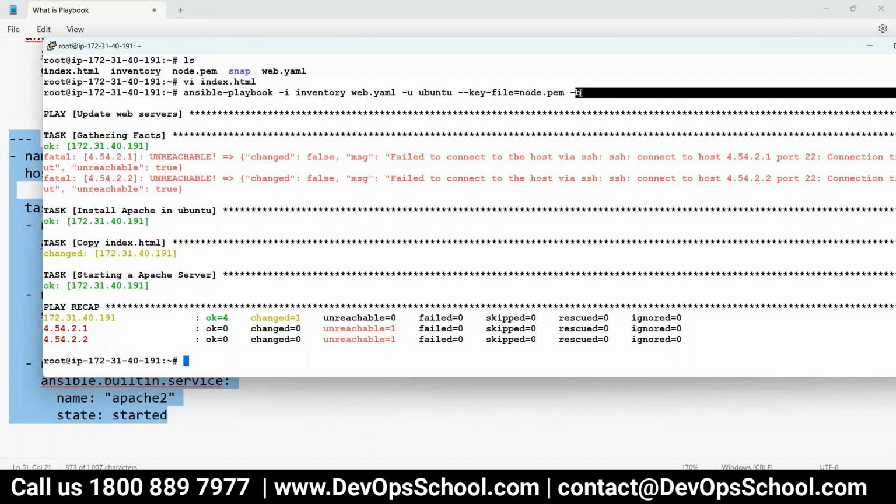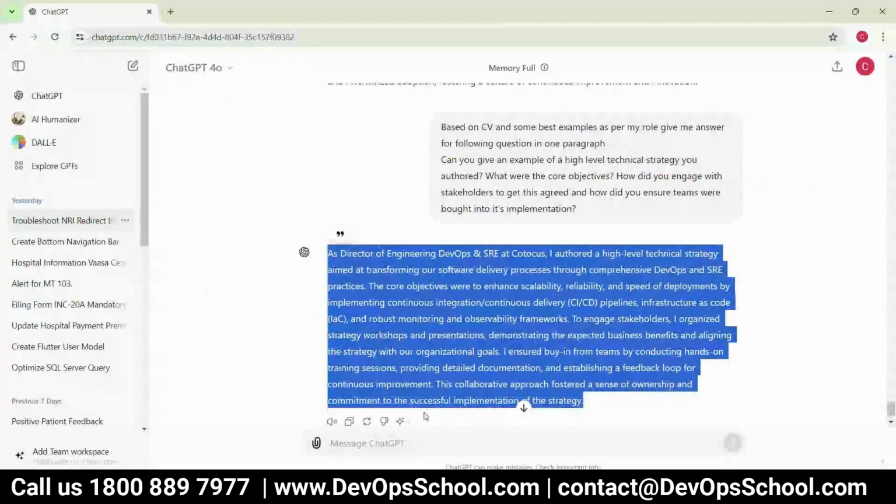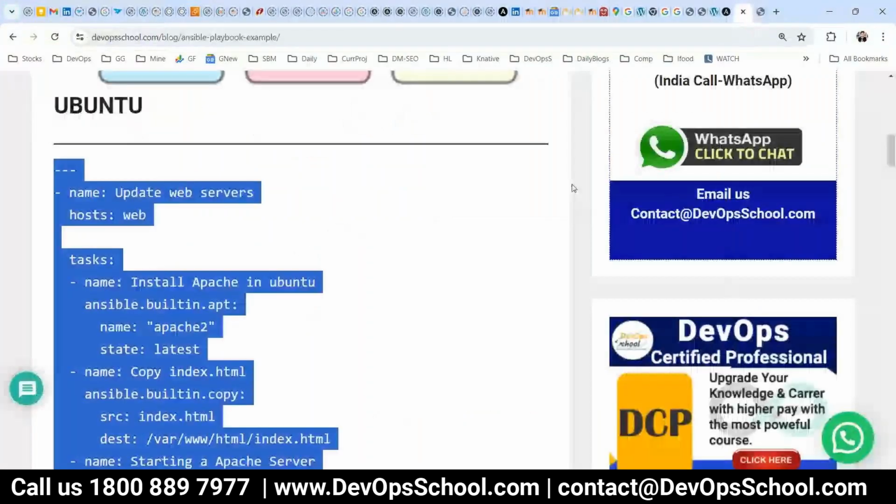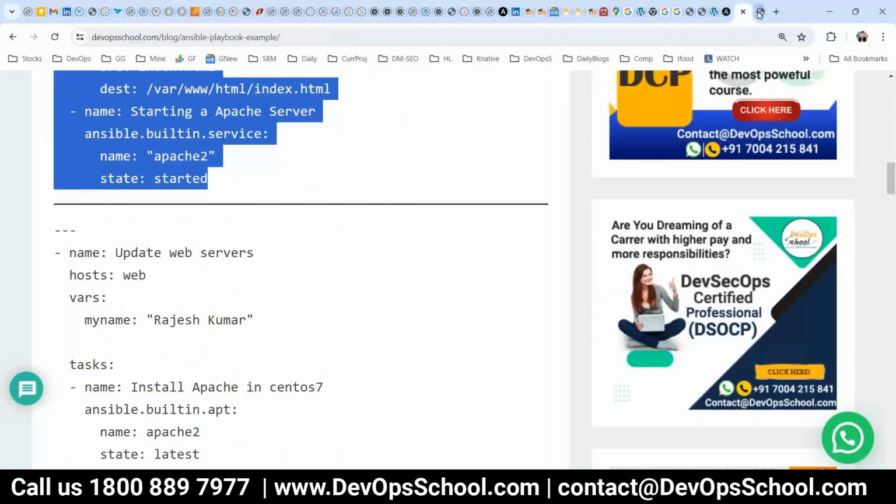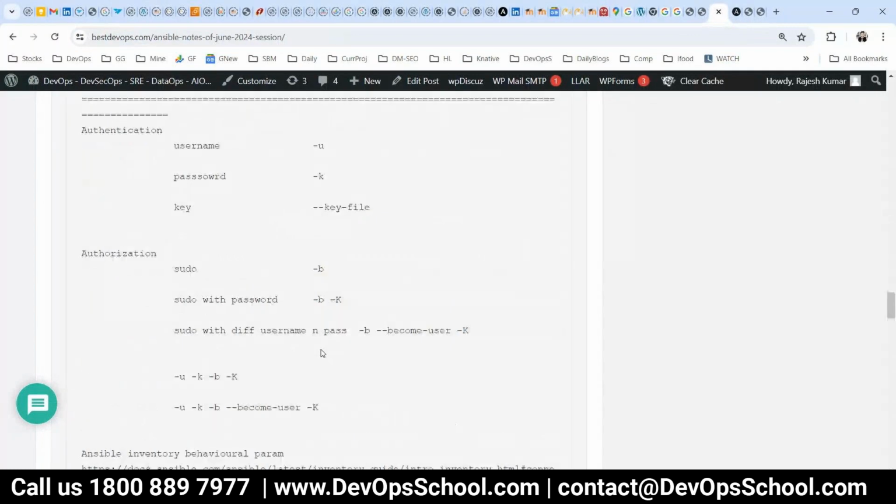That's correct. Otherwise, if you have different configurations, remember the table I covered last day: you can try hyphen capital K for sudo with a password. If you have a different user name, we can put this information into the inventory file, for example. Right.